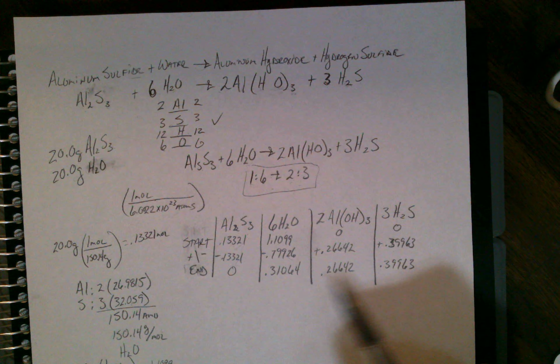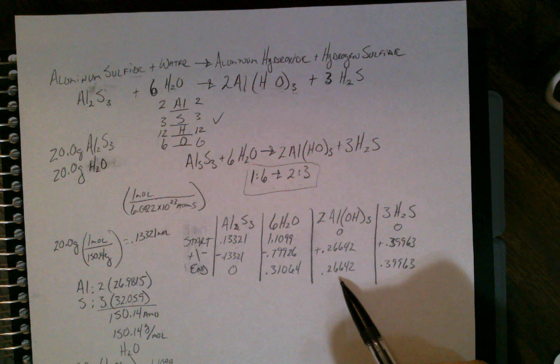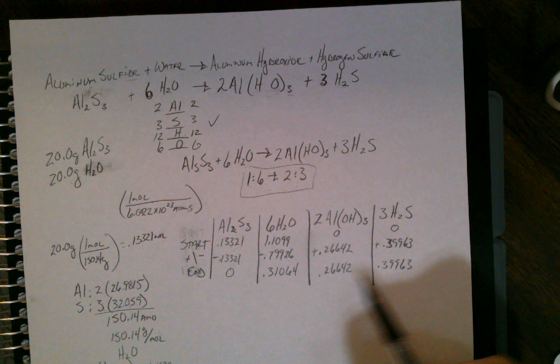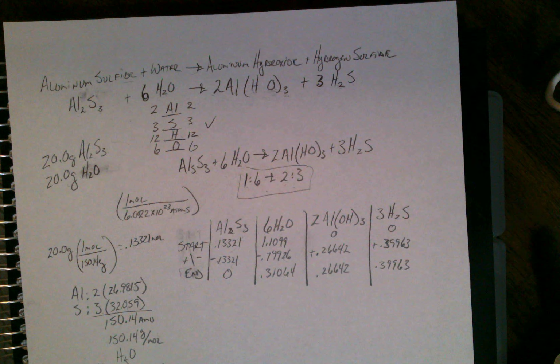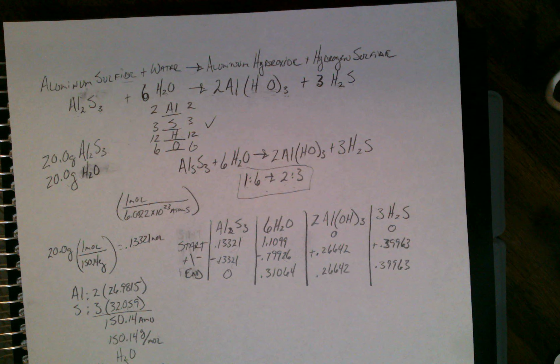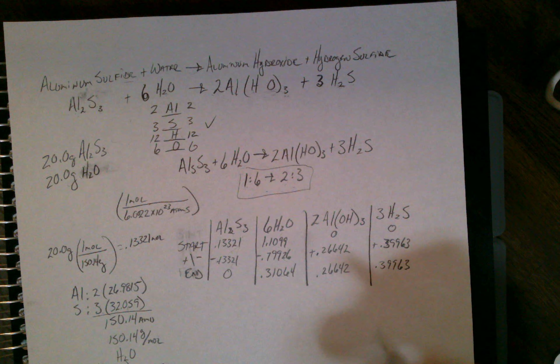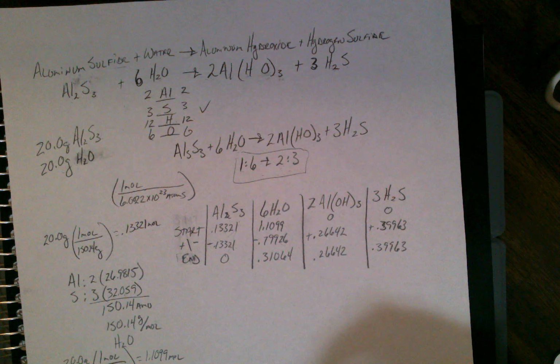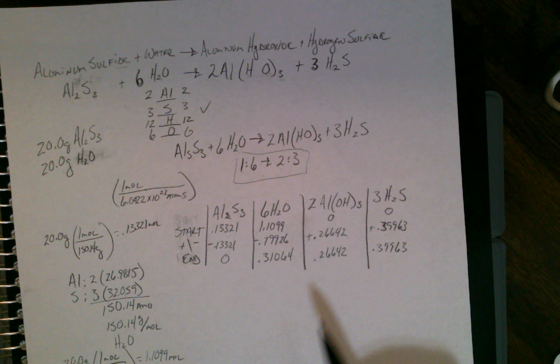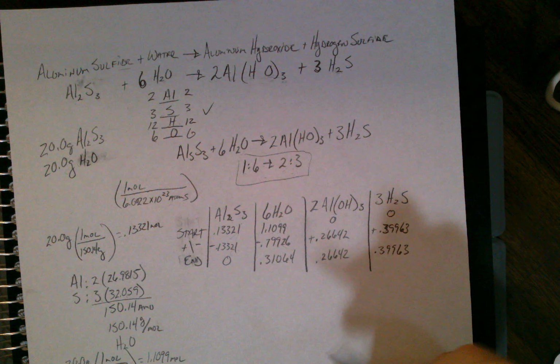let's see, what would we want to know? We want to know exactly how much of this material we're creating. So we've got the mole measurement, but if you tell somebody I've got 0.39963 mole of hydrogen sulfide, they're not going to know what you're talking about. So you need to convert that back into gram form, okay? That way you can say we produced this many grams of this, and this many grams of that. In order to do that, you use that same conversion that you used earlier, but backwards.